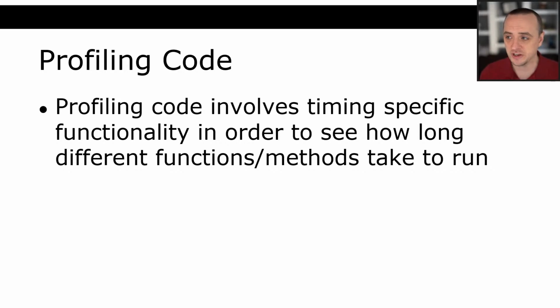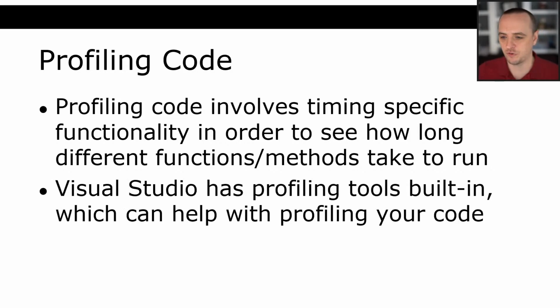So for example, we could just run our program and time how long the program takes. That's a really basic form of profiling, just saying, okay, it took 10 seconds to run. But that would be timing code. The ideal of profiling is to say, for example, how long specific things within our code are taking to run. For example, Visual Studio has profiling tools built right in. That's really cool. You can actually just run a profiler in Visual Studio and it will start to profile your code and see maybe which systems are taking longer, etc.